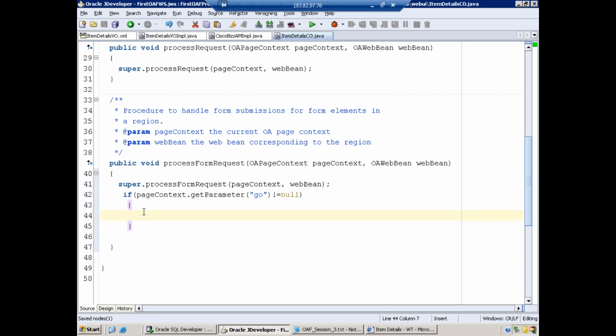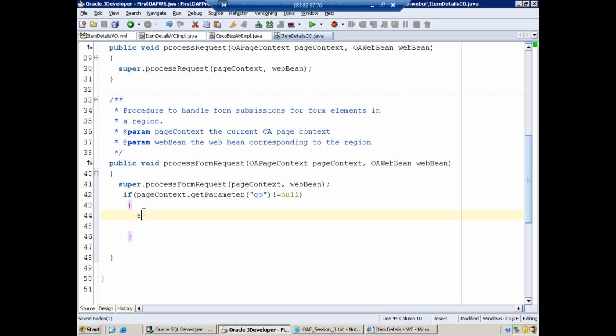Okay. Now this is the code for handling the button. But how do you get the data from a particular component? Now we have to retrieve the data from the message text input component. There are different ways of getting the data from a text input component.